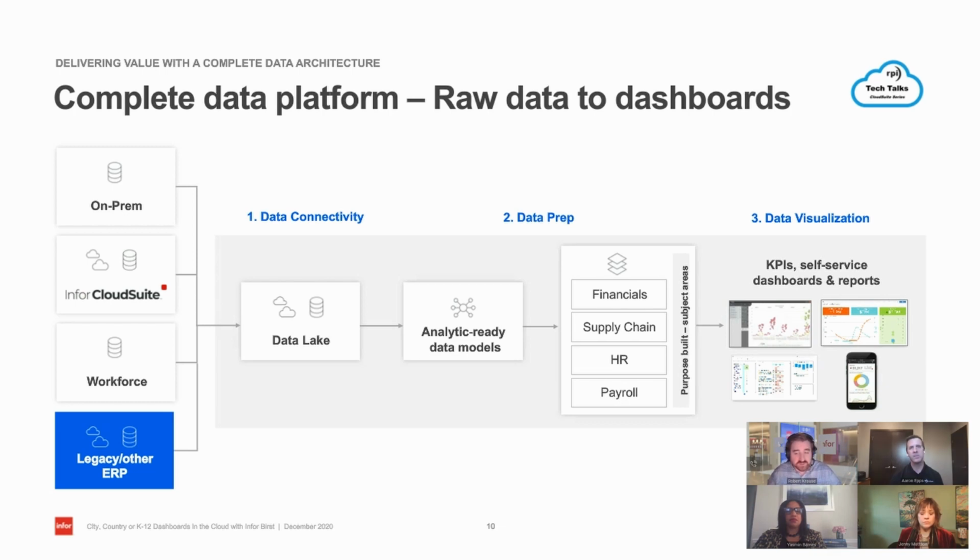So the second thing is really solving for that data prep. As you can see, looking at what we have here, these concepts of purpose-built subject areas, the idea there is a user no longer has to understand the relationships between tables or how they need to join or look for certain things. They can just say, I want to see my current headcount by department, or I want to go in and look at my budget to actual, or I want to see my spend by vendor. And now you're transforming the reporting experience from this spiderweb matrix approach of trying to remember how all these different data sets talk to each other, and just focusing on the things that you're trying to answer within the data set.